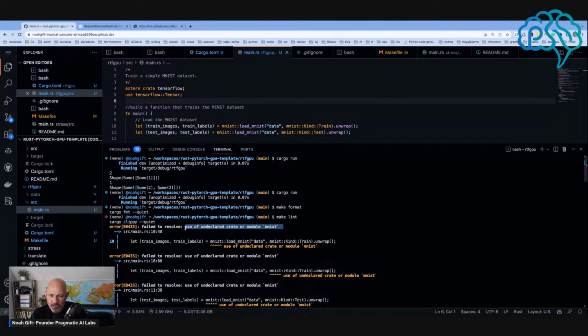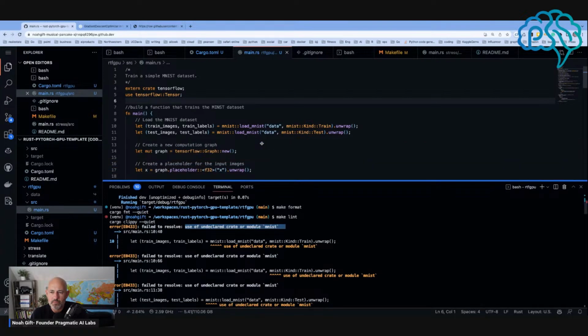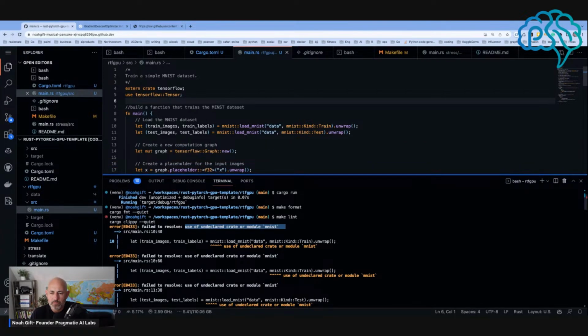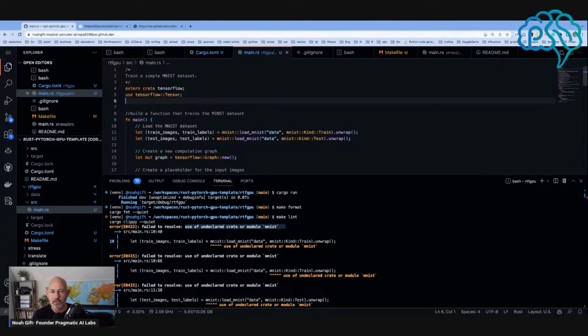So, use of undeclared crate or module. Model MNIST.